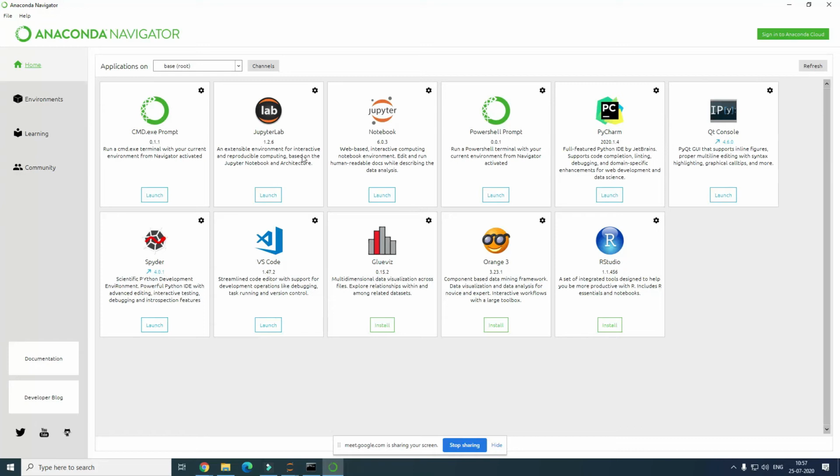So if you look at what all appears here, you have Jupyter Notebook here. This is the same notebook that I already have open. How you can load Jupyter Notebook is from here. This is one of the most common environments, or integrated development environments, that we use to write code.